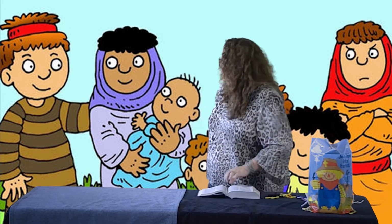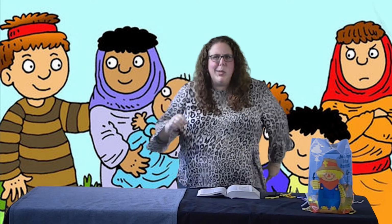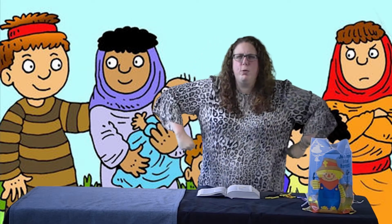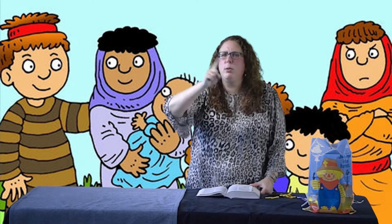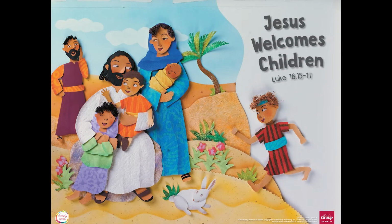Uh-oh, look at those kids back there. Here they come with their parents. They're walking towards us. Jesus may not see that as a problem, but you disciples do, right? So lock your elbows, form a wall to keep those kids away from Jesus. The Bible says that disciples scolded the parents for bothering Jesus. Wave your fingers at those parents, disciples. The Bible says that when Jesus saw what was happening, he got upset with his friends. Take a look at this and listen to what Jesus said.